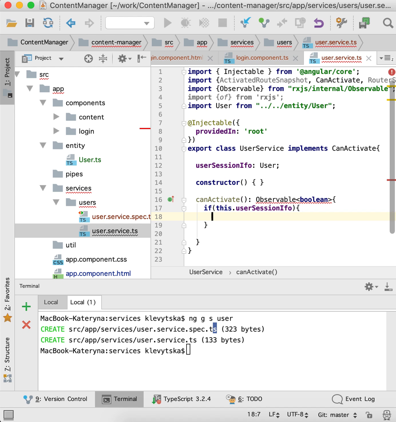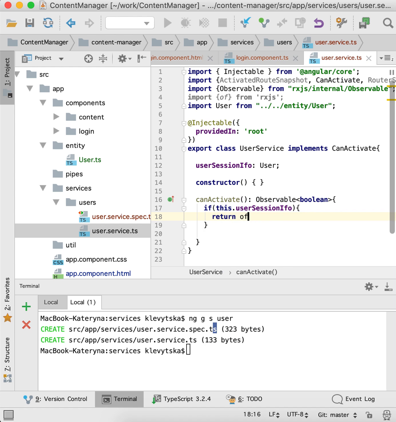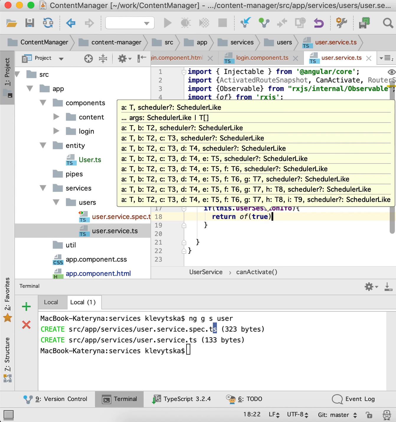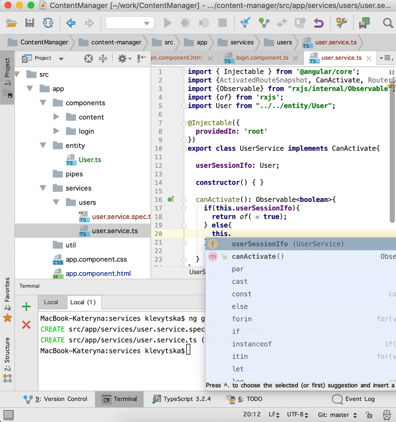If we have user info, then we just return true and we could continue. Return of(true). Of means we will return Observable Boolean object. In else case means that we don't have user information, that's why we can't navigate to content or any other page.